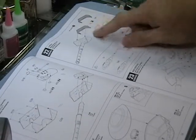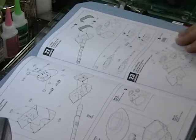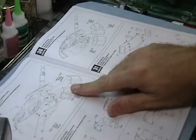So again, just shows you the different elevations, straight and then elevated a little bit there. And then this shows you more details to put on for the attachments. Again, they'll be covered up, unless you want to show them, you can. And more detail on that. So they really went all out to detail the turret without those blocks, which is pretty cool. There's the mounts for the extra armor pieces, and there's the armor pieces there.